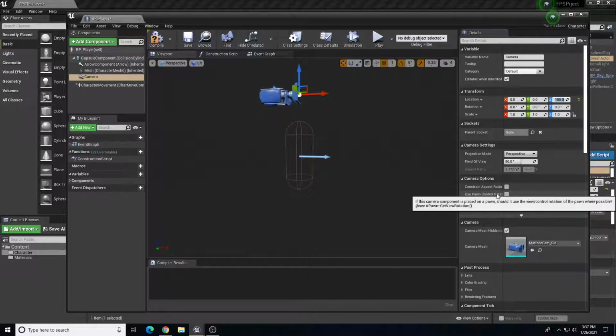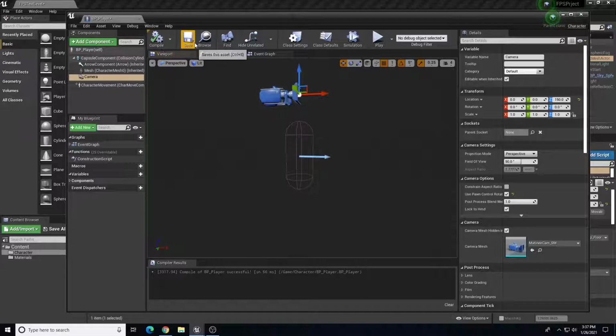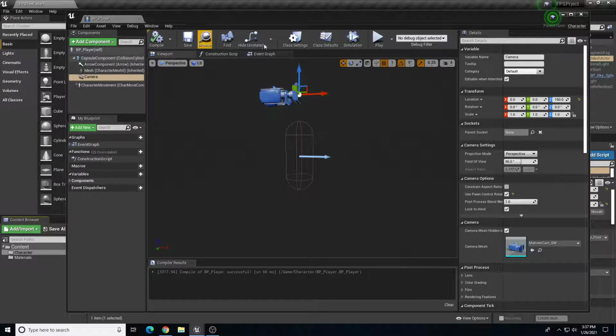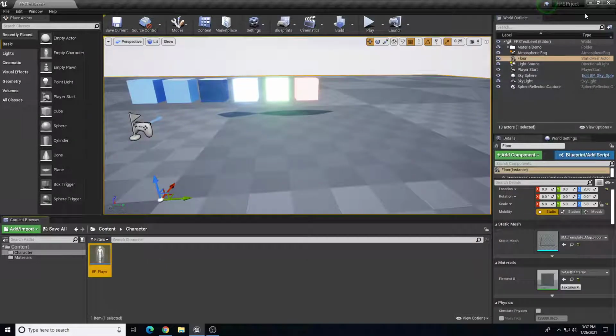If we don't click this, it's not going to rotate the camera with the mouse commands that we've already created. So before I do anything else, I'm going to click in the details panel of the camera and make sure I check the box use pawn control rotation. Check that. Let's compile and save. And let's go test that height out and see how that looks.